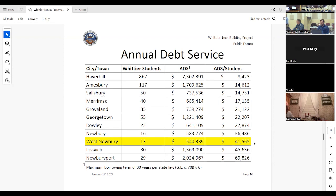But anyway, final thoughts. I would like for us to learn more about the opportunities for those 9 students or other students who weren't able to go to Whittier and how they're being educated, either through going to Pentucket or possibly going to other locations. But also, most importantly, to relook at the admissions process, which has been challenged as far back as 2015, including some people that may have been on the school board at that time. So, some thoughts. Thank you.